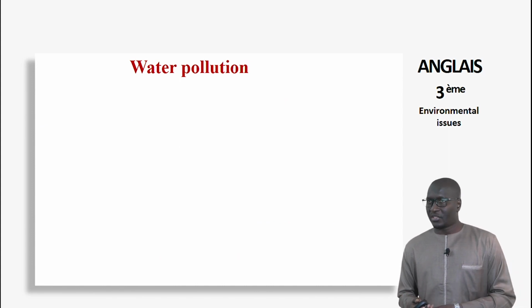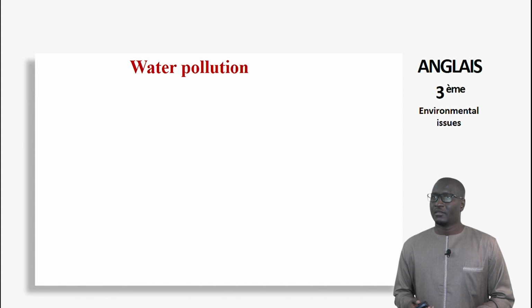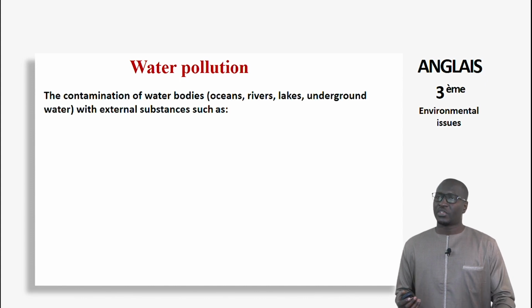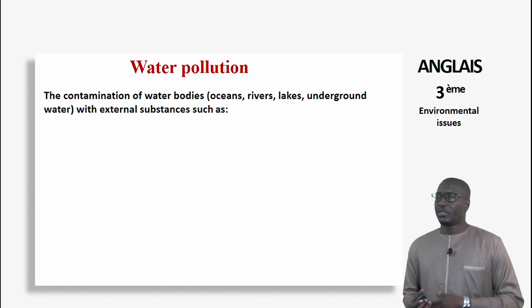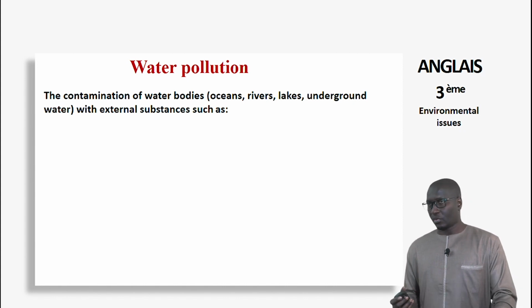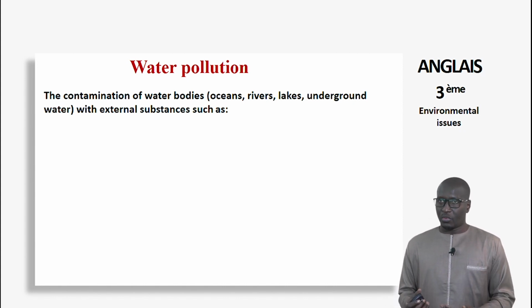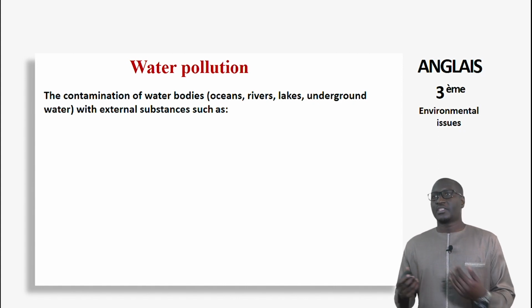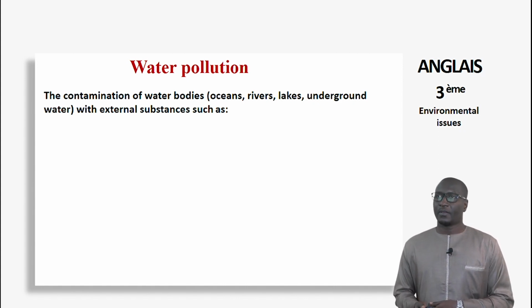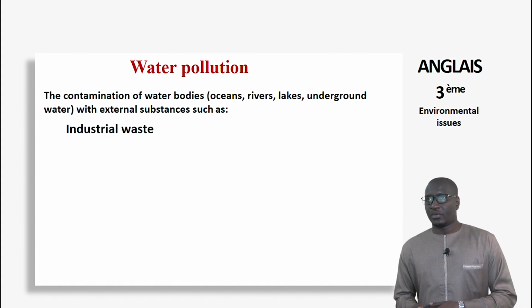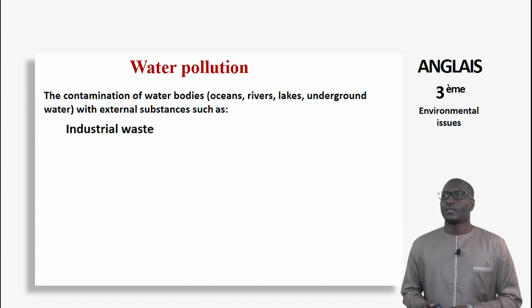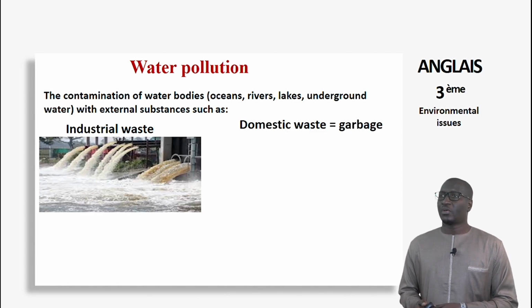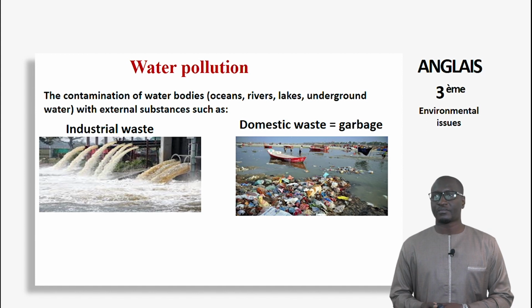Yes, the contamination of the water. With what? Very good. It's the contamination of the water bodies. And when we say water bodies, we refer to the oceans, the rivers like the Senegal River, or the lakes like Lac Rose, the underground water, the water which is underground, with external substances, okay? Such as industrial waste, the waste coming from the industries. It can also be caused by domestic waste or household garbage, as you can see on the picture, okay?